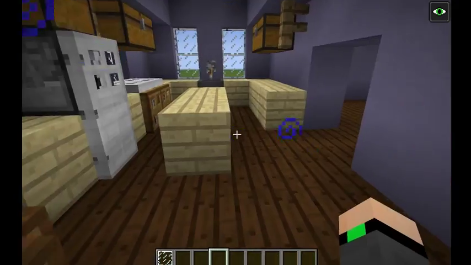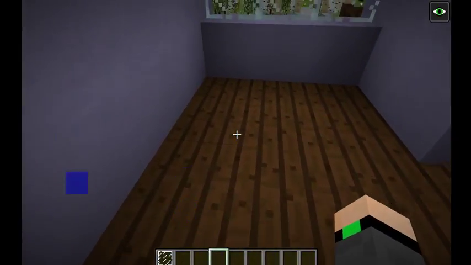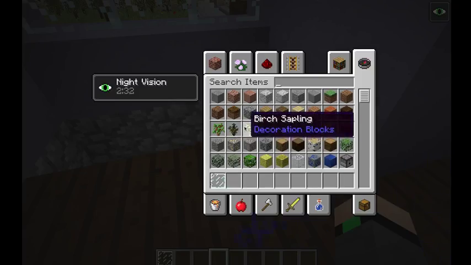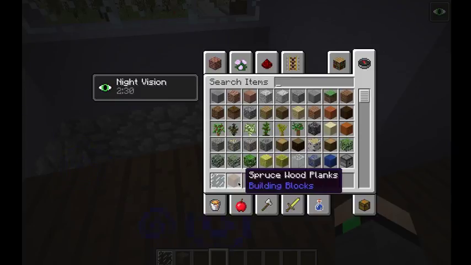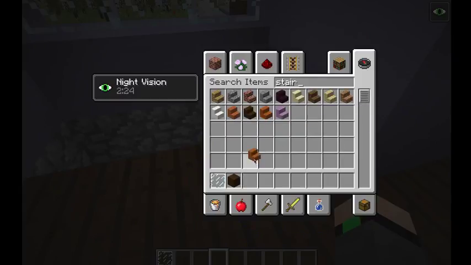Alright, so now that we did that, I think we're going to do living room here, and we might just make this the staircase to the downstairs. So we might just, 1, 2, 3, oh, wait, need our wood. Nope, that's not the right one. And we need stairs, like so.